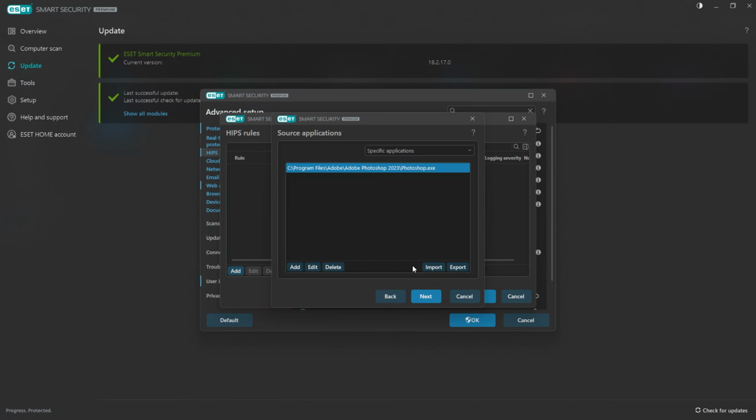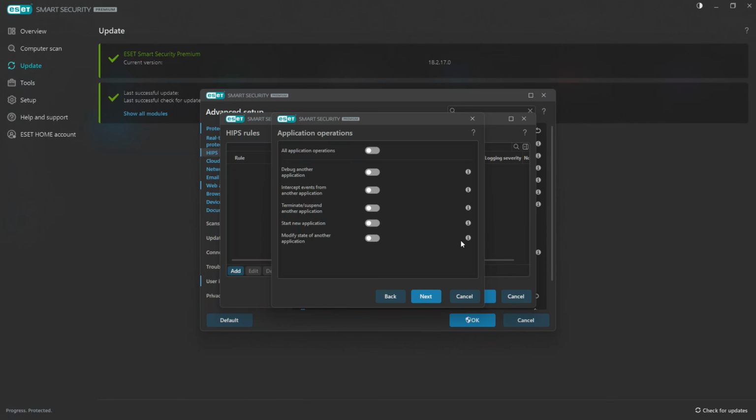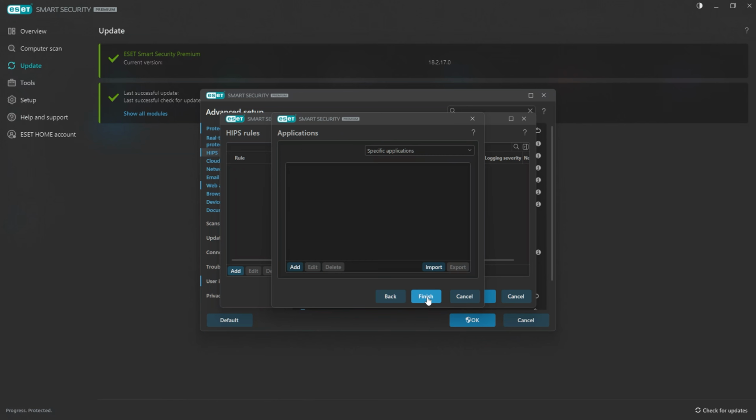Click OK, and on the previous tab, Source Application, just click on Next, and a new tab appears named Application Operations. Leave all the presets as is and click on Next.